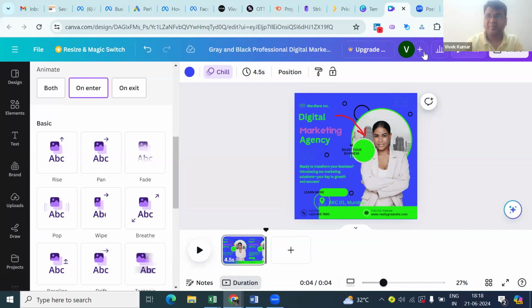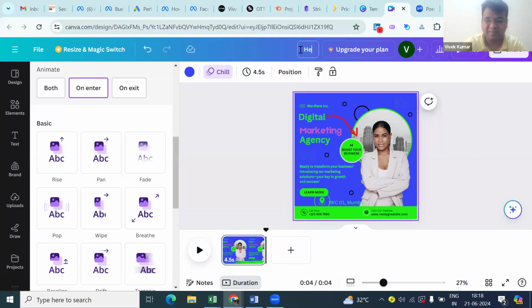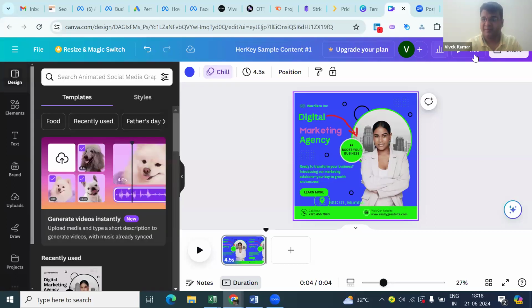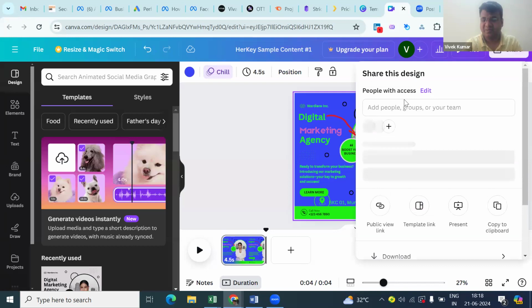And finally, if you want to save it, you can give it a name. Let's say this is the name that I want to give to my file. And there's an option of share. As I was talking about, that share option can be used for different purposes.